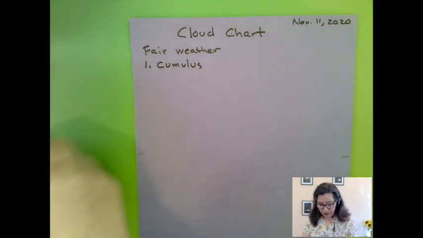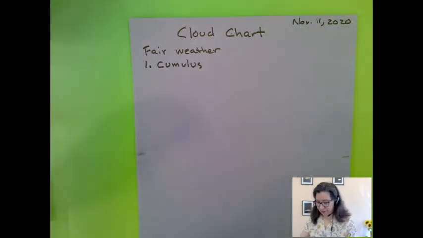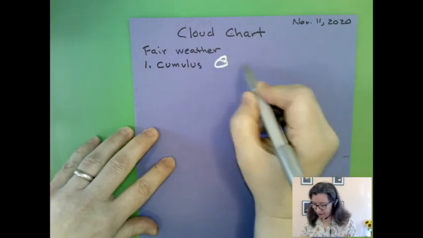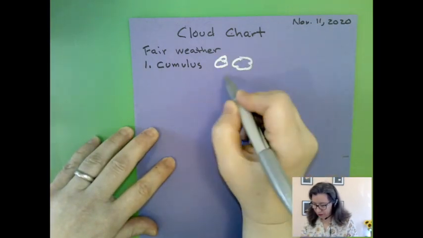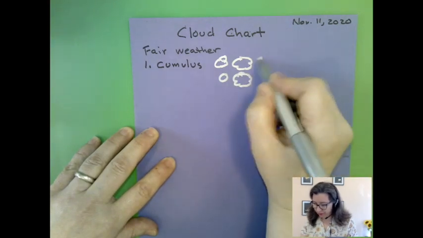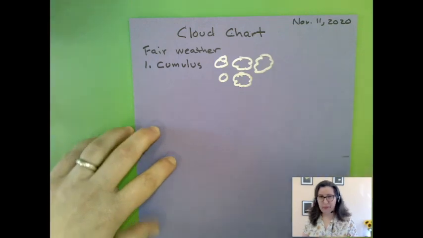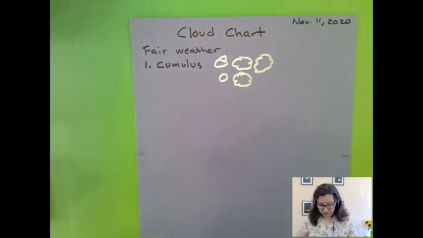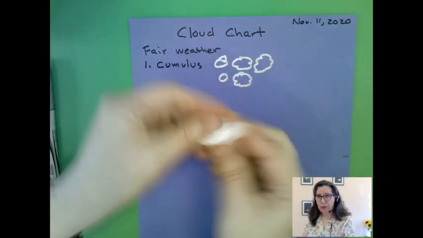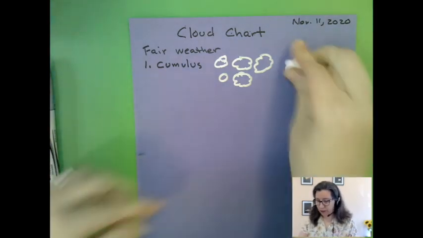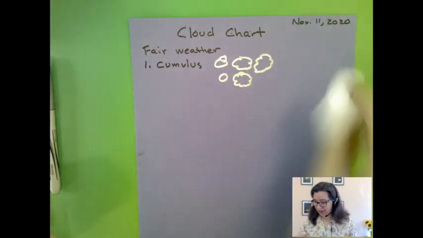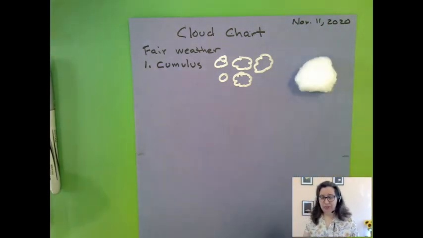We're going to draw them first. They just look like fluffy balls. Sometimes it's just one circle. Sometimes it's kind of a lumpy circle. Like blobs. If you're using tissues, crumple one up, make it into a ball, and glue it down. If you're using a cotton ball, it's so easy. You just stick down a cotton ball.